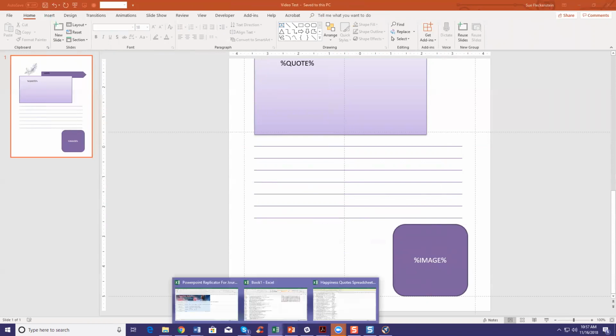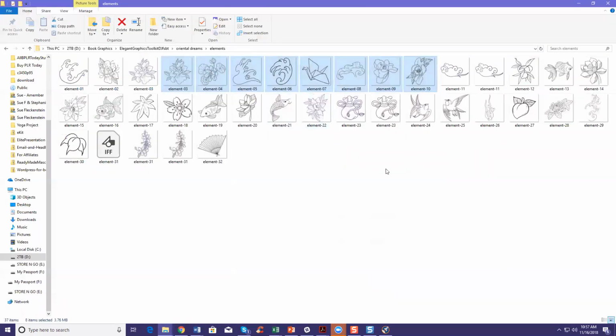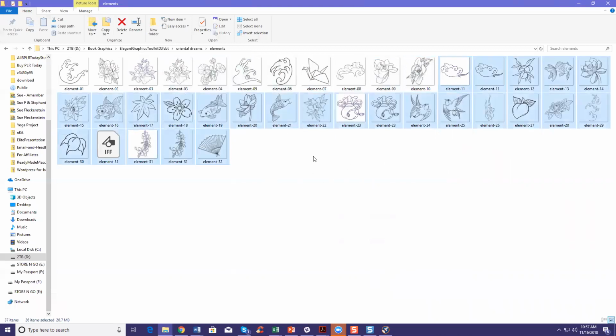Okay, so now we go back to the picture file that we're going to use, which is this one here, and we want to copy the path. So we don't have to worry about making a new folder and adding all the images in it. We just go to whatever ones we want to use, and then we click on them. So I've just added these, so I'm going to add the next one. So you click on the first one that you want to use. If I wanted to use all of these images, I would just hold the Shift key and click on the last, and it's highlighted all of them, but there's some in here that I don't want to use. So I want everything up to this one. From there, click on the first, click on the last, and they're all highlighted in blue.